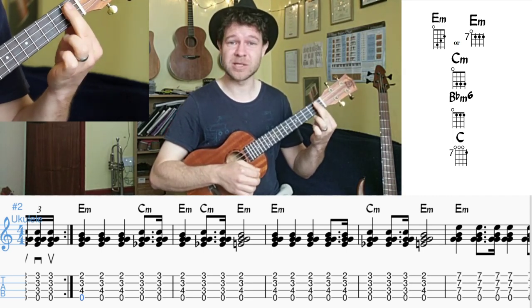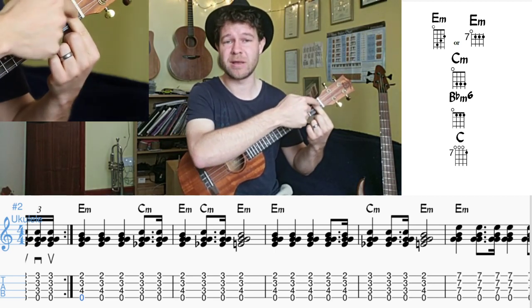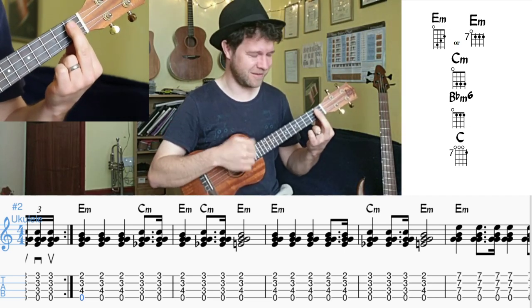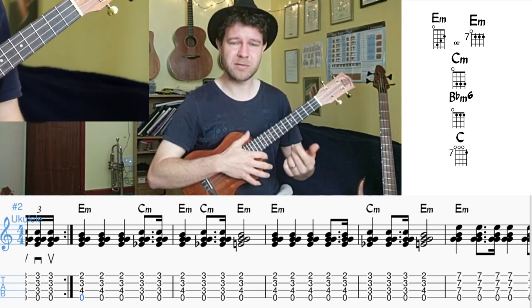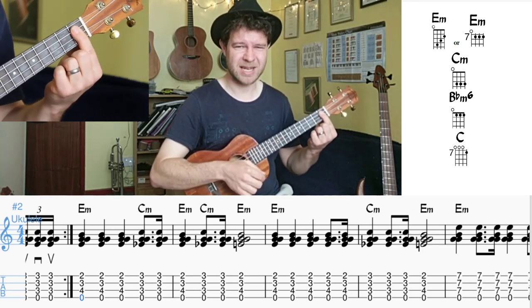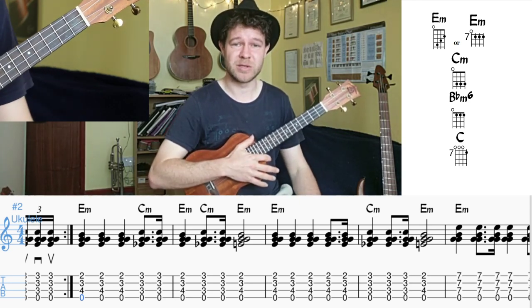A little bit harder work doing a bar down here nearest the nut, because the nut is holding the strings away from the fretboard. You're gonna have to squeeze quite hard there. If you need to stack up a finger on top of each other, that's okay. But if you can do it with just one, even better, it's even quicker. So we've got those 3 chords, E minor, C minor, and B flat minor, actually a B flat minor 6. Those are the chords we need for this piece.